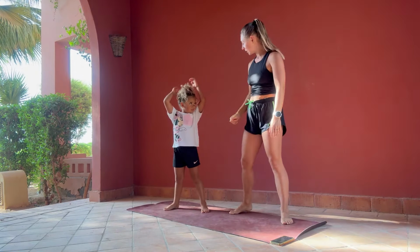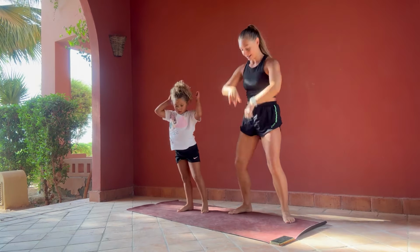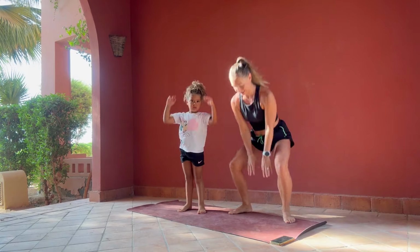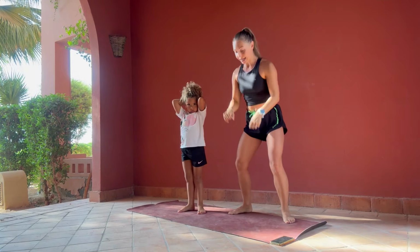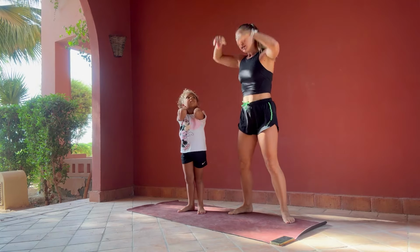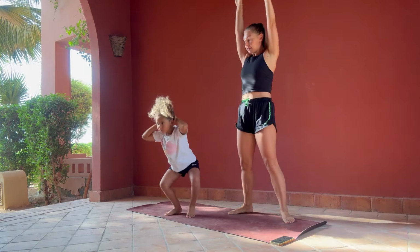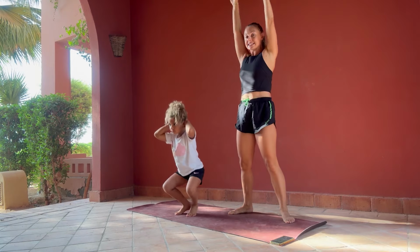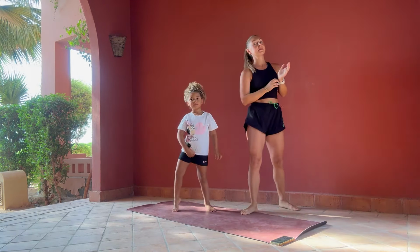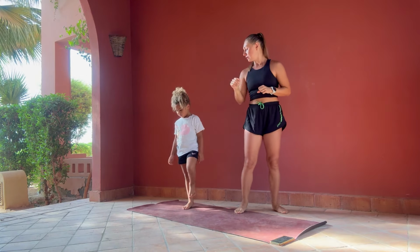Reach. Okay? Let's go. Down, up. Down, up. You can keep your hands behind your head or you can reach down. But look forward. Good, good, good. 2 seconds. Nice. Now we're going to kick. We're almost finished with this Tabata, so stay strong. Kick it. Make sure you have space.